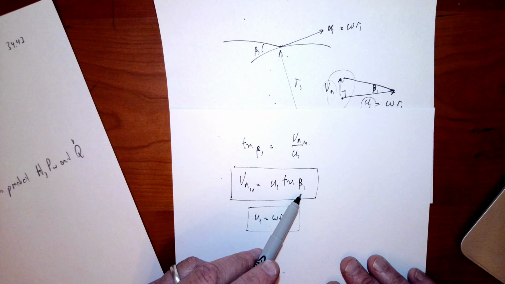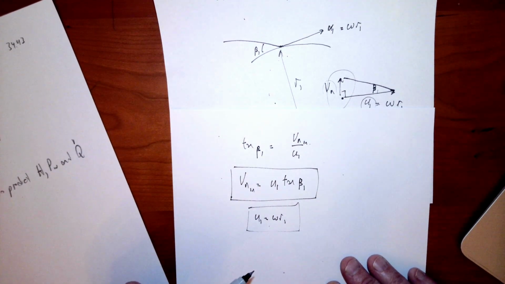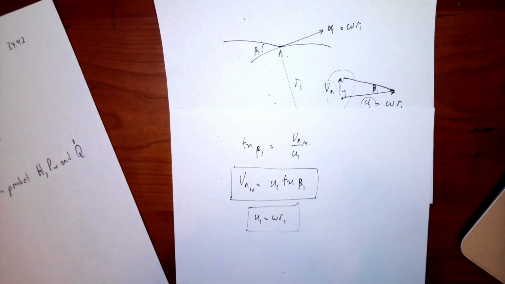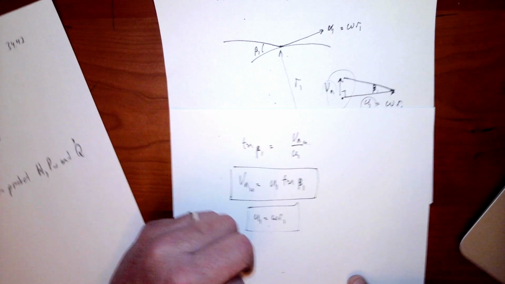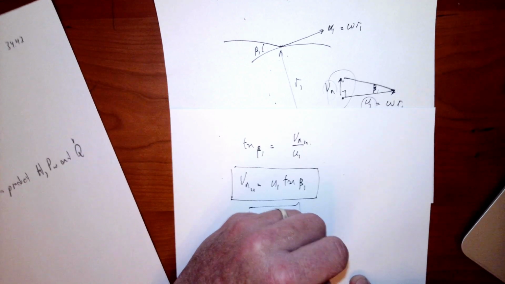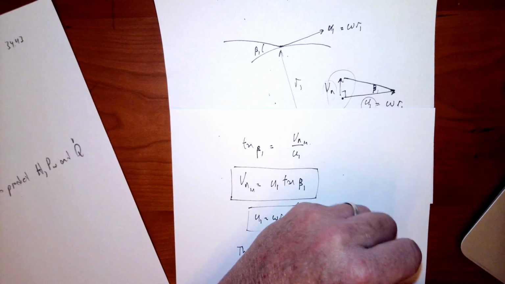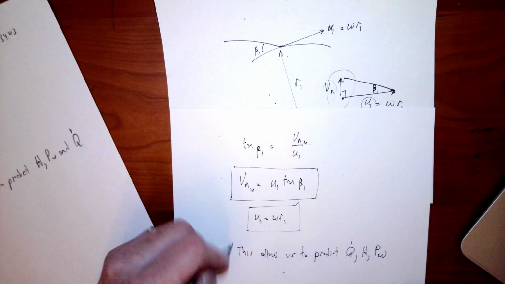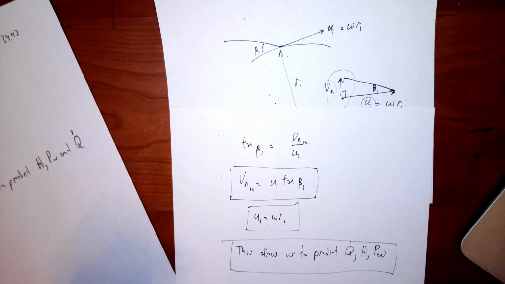in our pump design. Once we have this, we can use all those other relationships we developed to figure out head, water horsepower, etc. This allows us to predict Q dot, H, and water horsepower based on the design parameters. So we've got these equations, and then we have our Euler turbomachinery equations to get us to be able to predict all of this stuff.